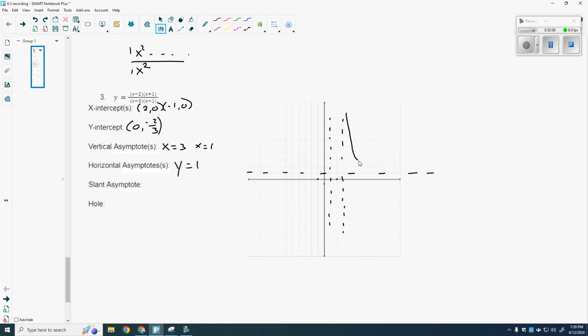I know it's up here. One more time. My graph has to approach this asymptote. It has to approach this asymptote. If it came from down here, it would have to pass through the x-axis in order to get to this asymptote. So I know it can't come from the bottom and go to the horizontal asymptote. That would require it going through the x-axis. And the only 2 places it crosses the x-axis are in these 2 places right here. So I know it can't be up here. It has to be here.